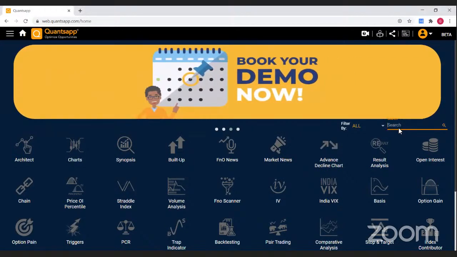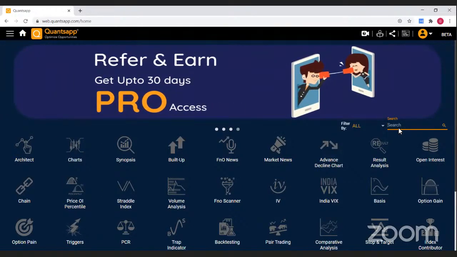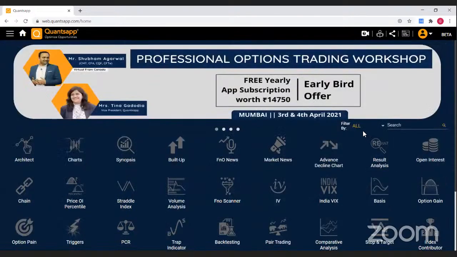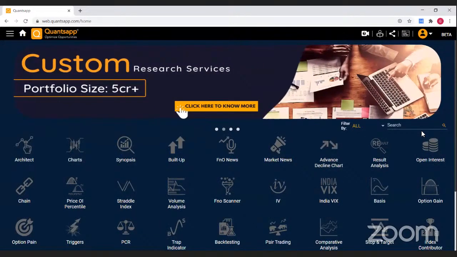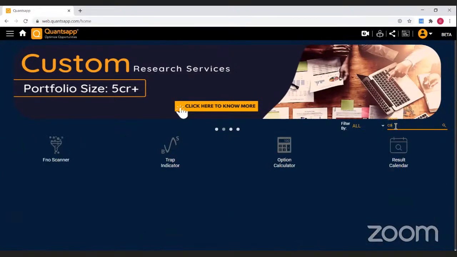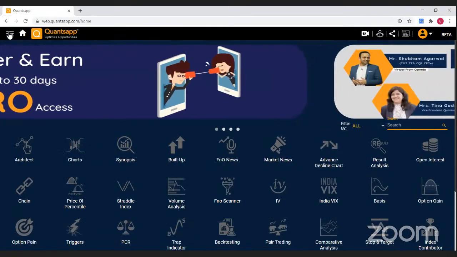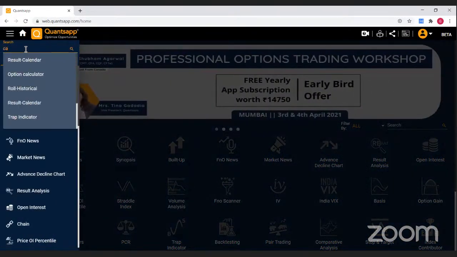So this is our new interface, which we have recently launched, where lots of things have been settled as per the iOS and Android versions. If you are a mobile user, earlier the interface was a little different, but now it looks more like your mobile phone. You have the banners all together here, and all the tools table-wise. You can filter or also search. The same things we have tried to bring to the web version as well. So we're going to jump to the comparative analysis. We'll search from here.